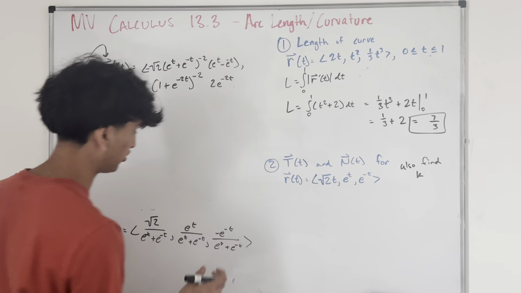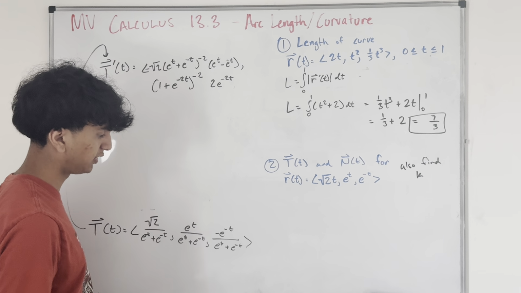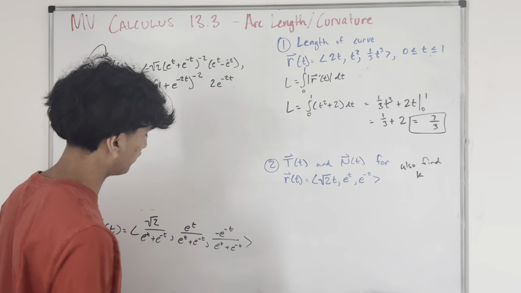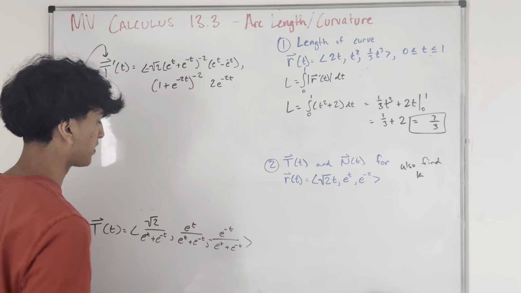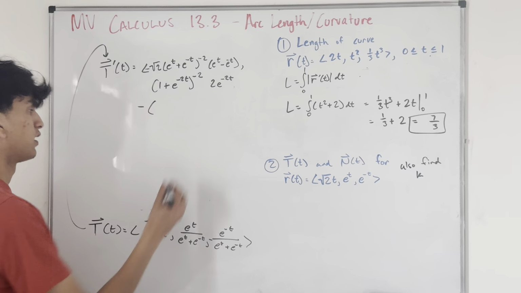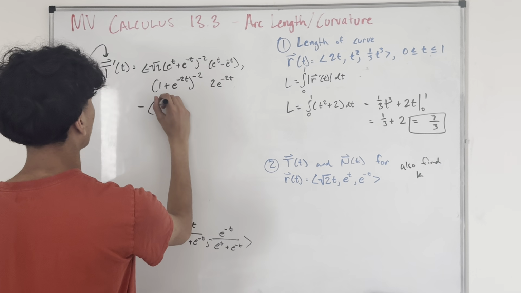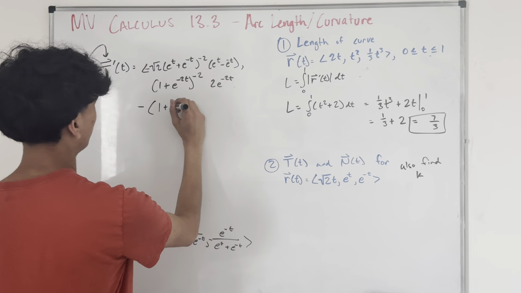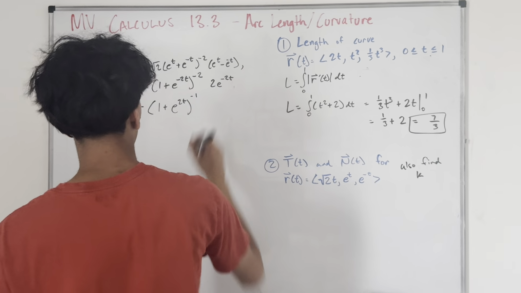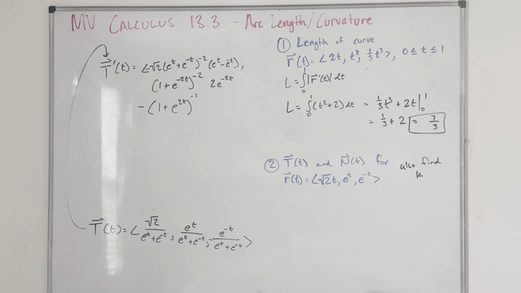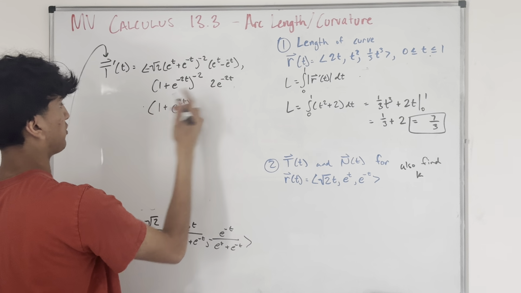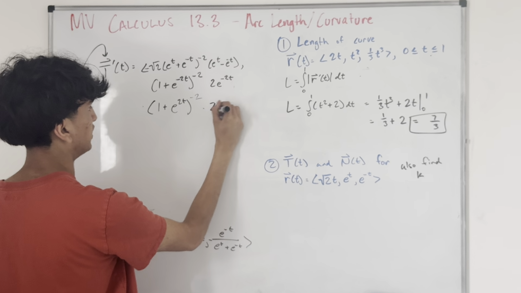So then, I'm going to do the last component. I can do the same trick. I can factor out, I guess it's a little bit different here because it's a negative. Well, no worries. I can just pull the negative out in front here. This is really taking the derivative of negative 1 over 1 plus e to the 2t, I believe. To the negative 1, right? I'll check the solution at the end. I'm going to do my reverse power rule, so to the negative 2 times 2e to the 2t.